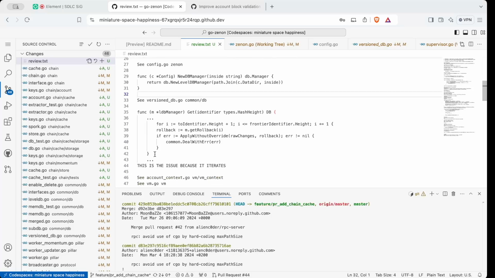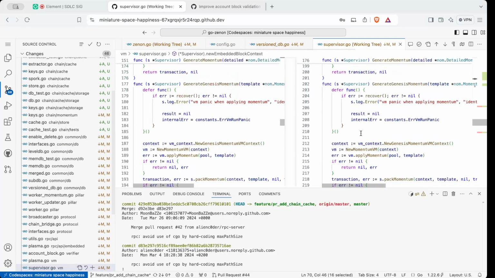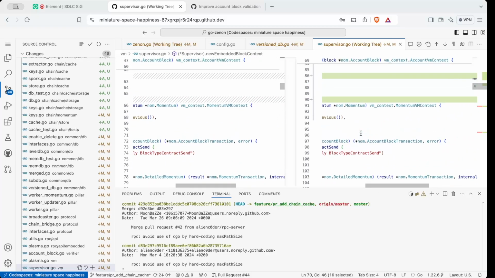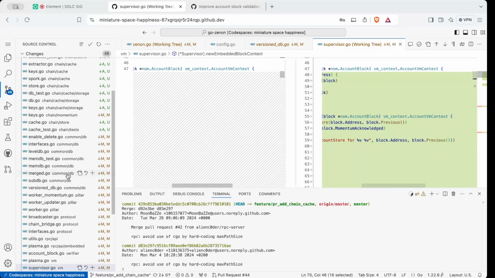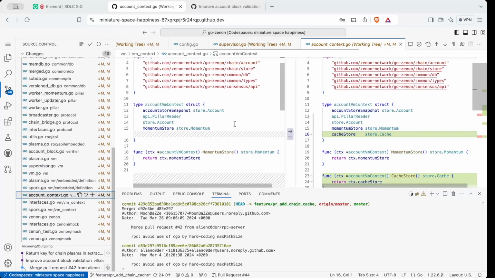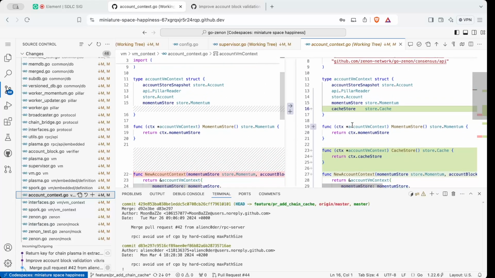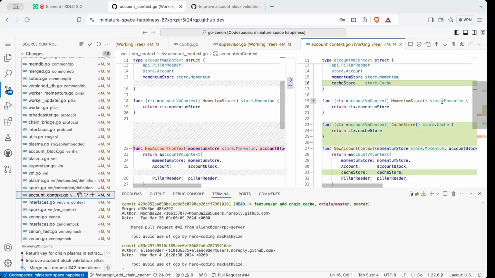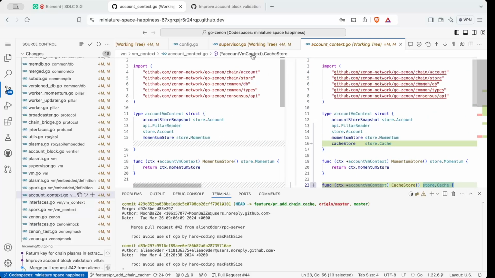If we go back to supervisor, this creates this account VM context, right? That's what we're returning, so we can take a look at account VM context. The important thing to note here is that this returns a momentum store. You've added in the cache here. Okay, that looks good.